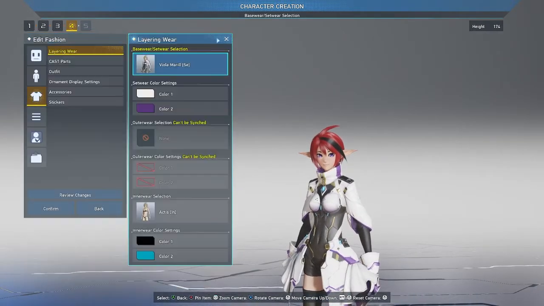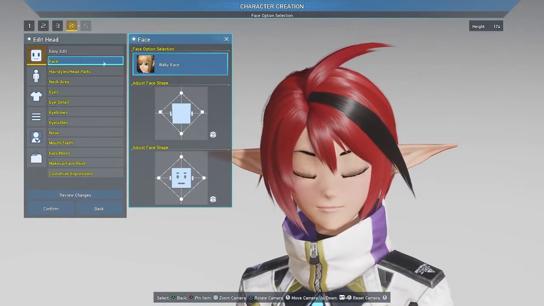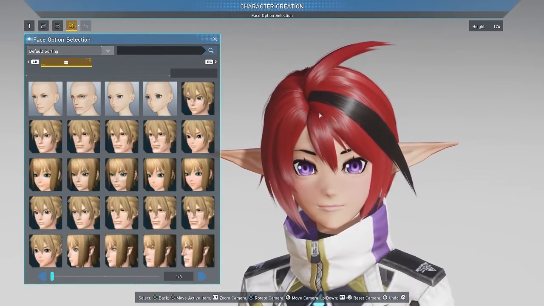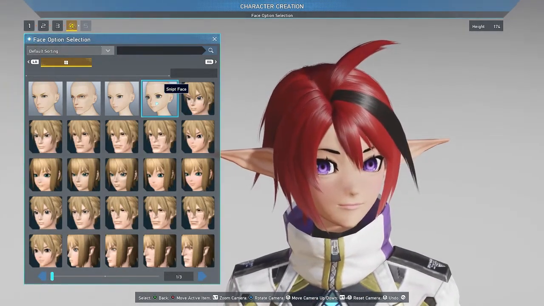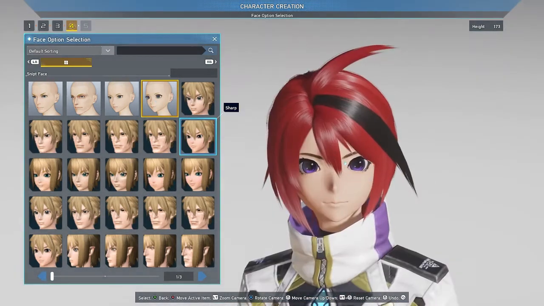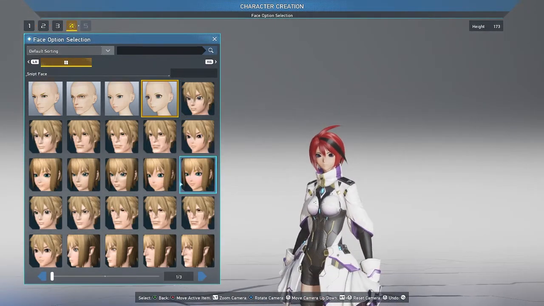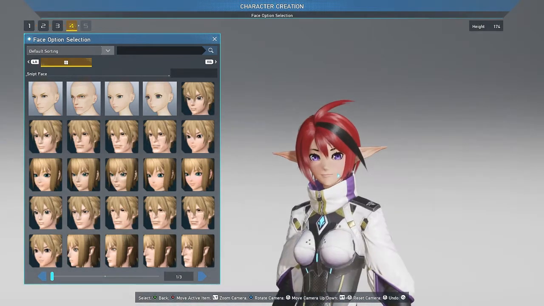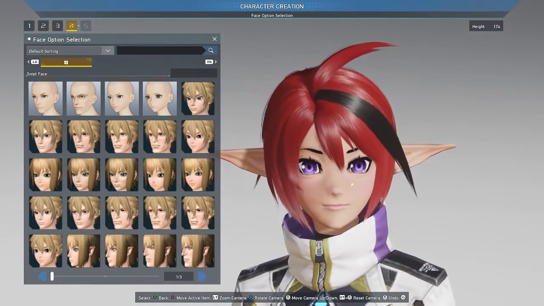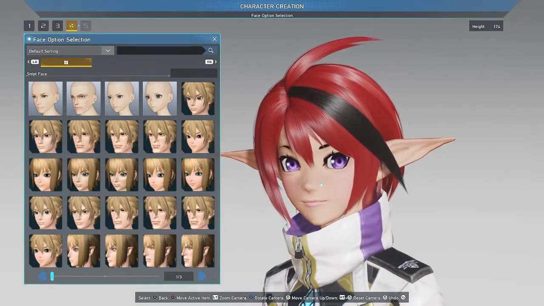However, if you do want to change it to an NGS face, things are going to be a little trickier, since the base PSO2 faces and the NGS faces are completely different models. However, as you can see here, Eve looks quite different. So you will have to spend some time adjusting the faces if you want it to look exactly the same, but hey, that's why Sega released the character creation tool ahead of time, so we won't have to worry about that.